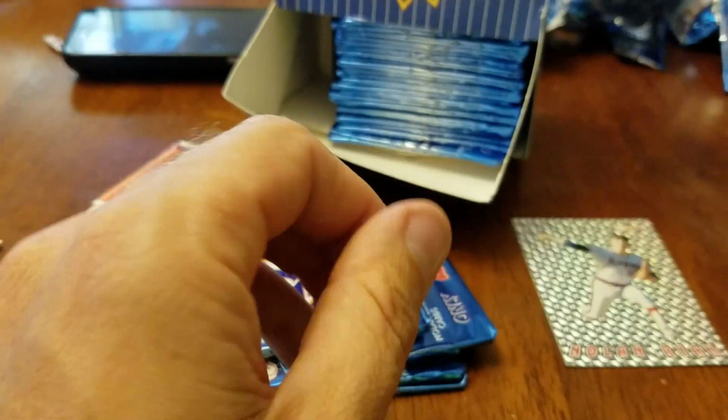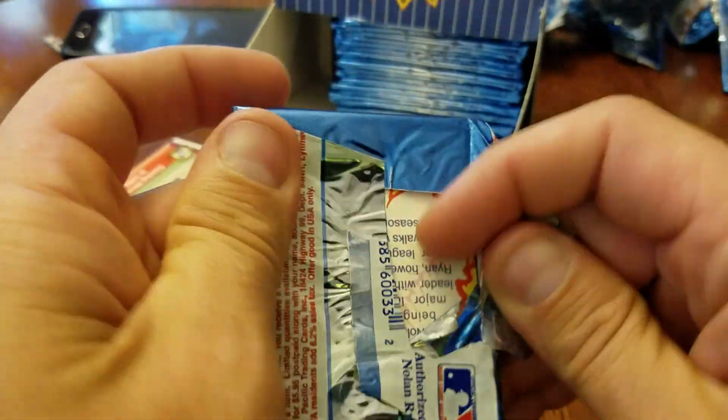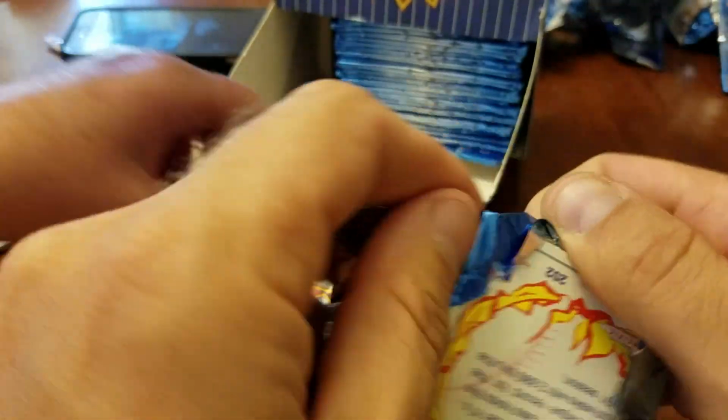Yeah, I never saw one. This was open. I don't know if there's something not this special. Let me check if there's five. One, two, three, four. This one has four. Four in that one? Yeah, a bunch of these just got four in them. Don't really make a lot of sense on that. I don't know. Check this.